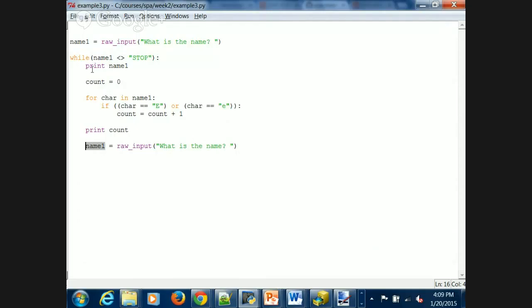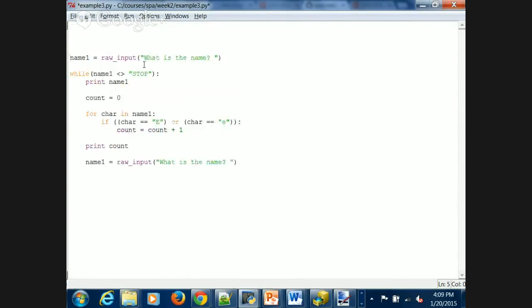So this example used a while statement, and it uses a for statement, and it uses an if, and it uses Boolean and logical operators. It uses everything that we've talked about up to today. However, this program does not use a function. Okay? There's no functions listed in this program. We could write our own function.